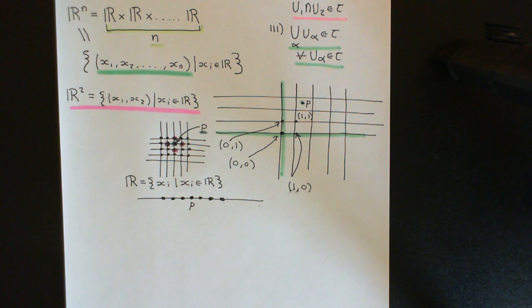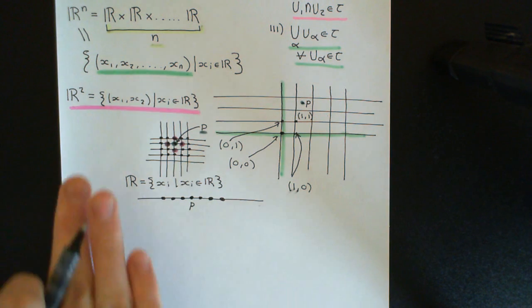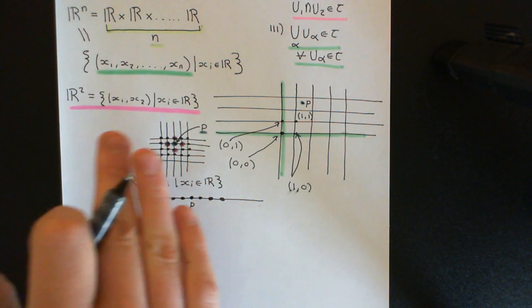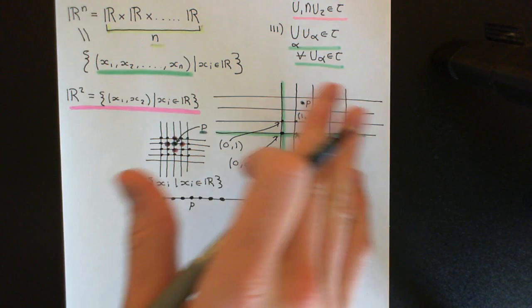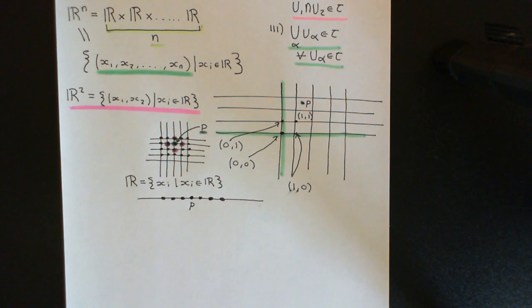So what we'll do in the next video is look at this abstract mathematical definition for the standard topology on Rn, and then right at the end we'll come back to R2 and have a look at why this abstract definition of the standard topology that we can put on R2 is actually going to imbue it with the topological structure of the two-dimensional plane, or at least what we believe is the topological structure of the two-dimensional plane.